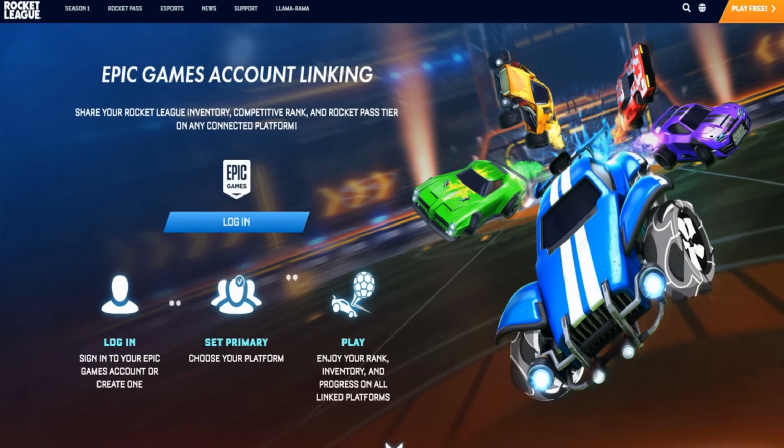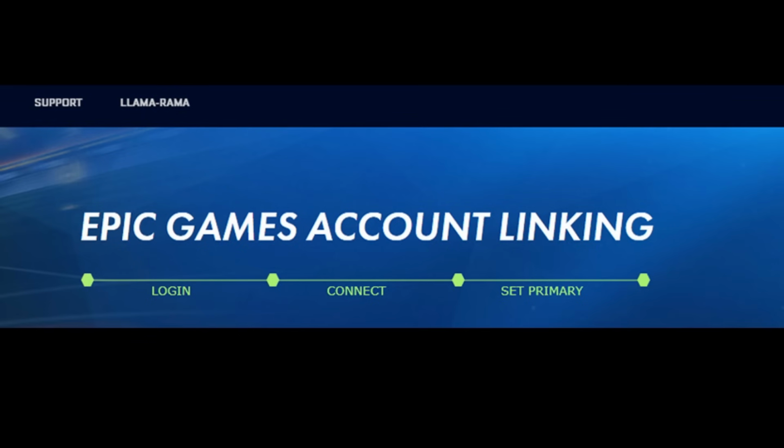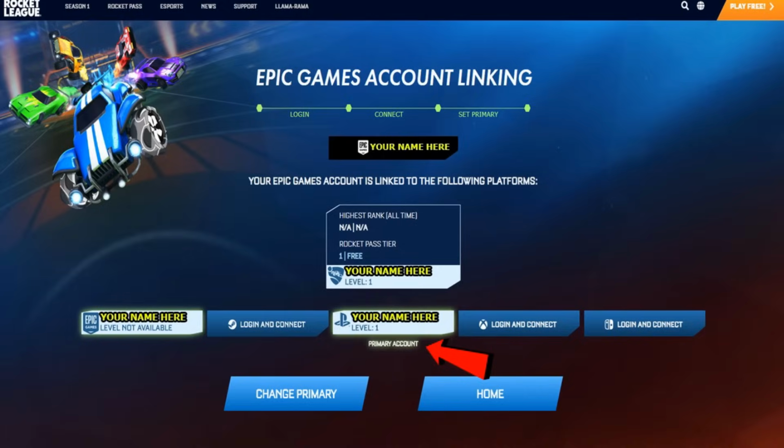You see how I'm doing it? Just like that, all right? And then once it does take you right here, just log in, okay? Click on that right there. Now, once you click on that, this is going to pop out right here. It's an Epic Games account linking, all right? And I'm going to tell you something right off the bat.